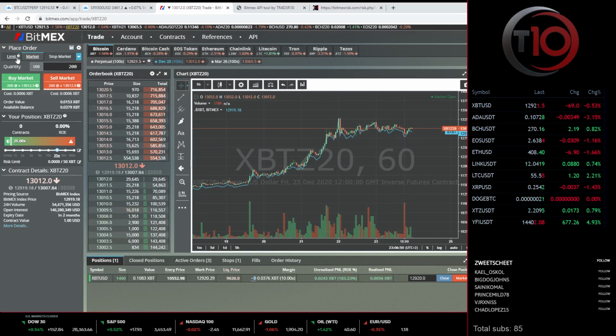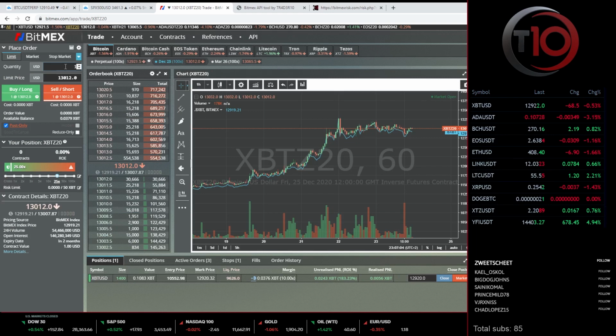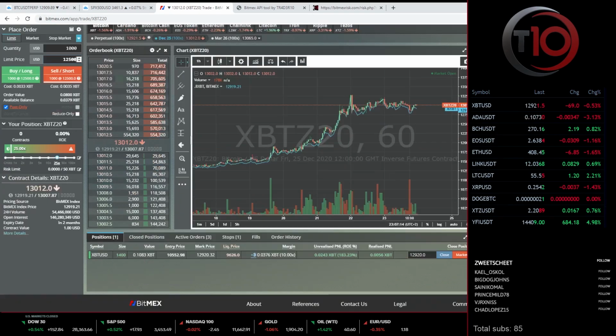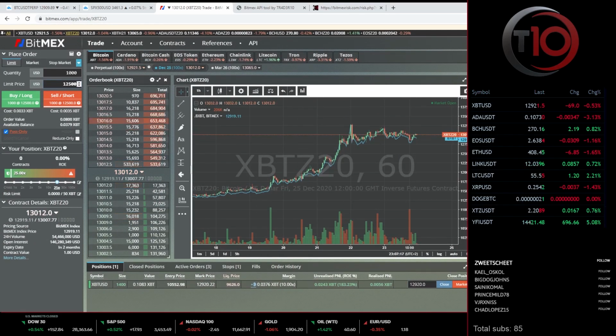So, as I showed earlier, the leverage will only impact the liquidation price and the cost of the trade. So, once again, if I do 1,000 contracts, that's 500. Scroll down. There. The cost of the trade is here, 0.003. I do 100x leverage. The cost is reduced, but at the same time, the liquidation price is now very close, like here. So you need to have a stop loss anyways.